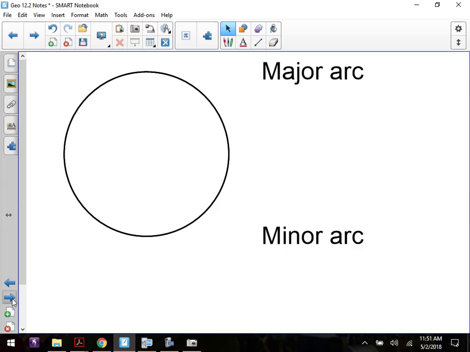You're close. You can have a minor arc that's larger than 90. It's larger than 80. Okay. When you get into a circle, you're thinking obtuse and acute. When you get to a circle, you have to add the extra degrees to it. Okay. So the major arc were the arcs that were greater than 180. The minor arc was less than 180.